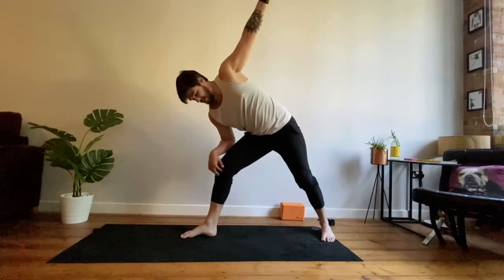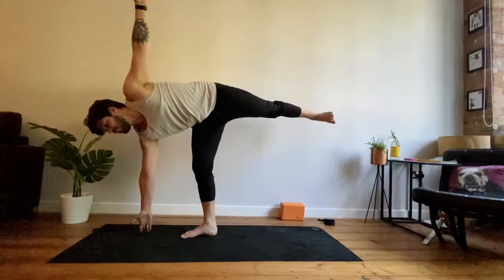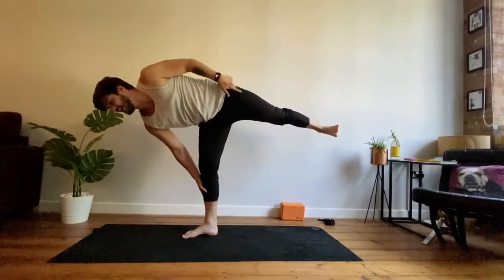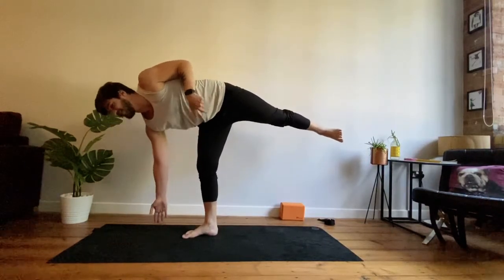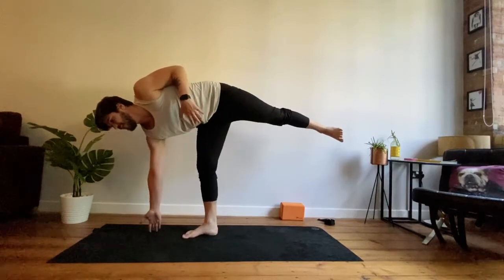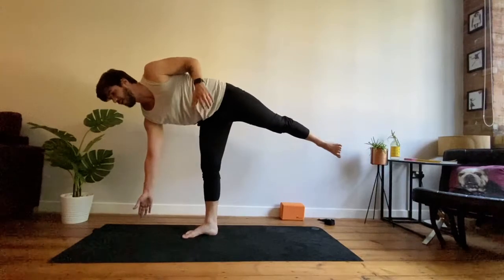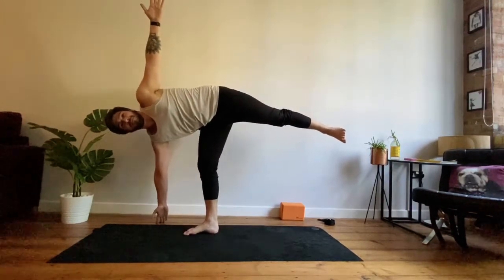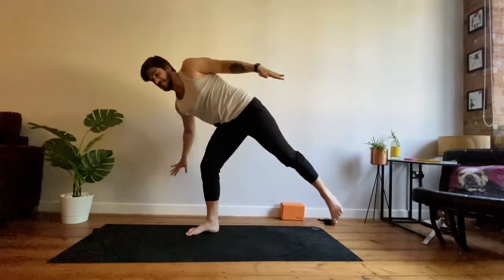So bending that front knee, springing on the back foot and coming straight into that half moon pose, making sure the right leg is straight, left leg engaged, and then hips stacked one on top of the other, so the left on top of the right today, and then right hand maybe touching the mat or a block, and then left hand in one straight line high up in the air. And then gently make your way back into that warrior two.